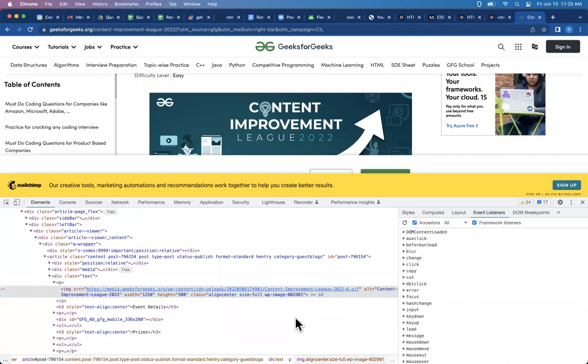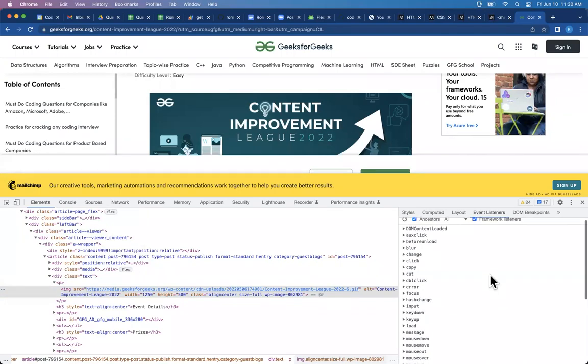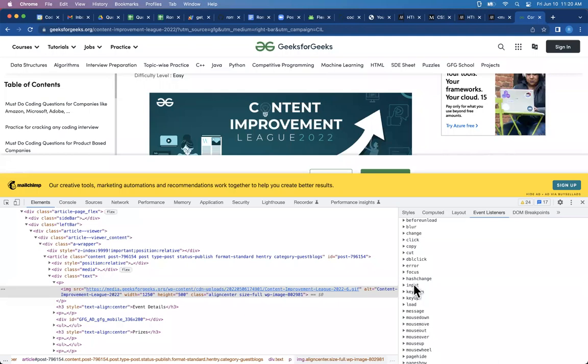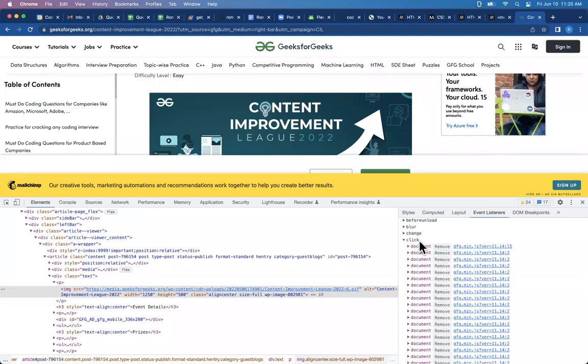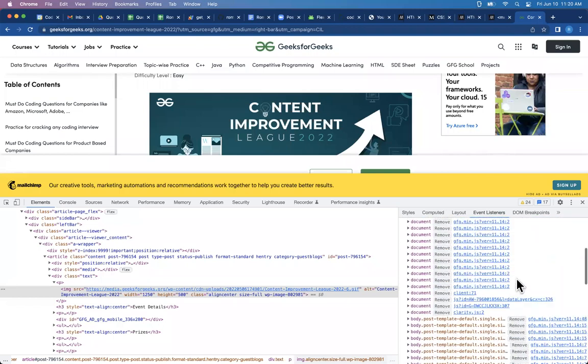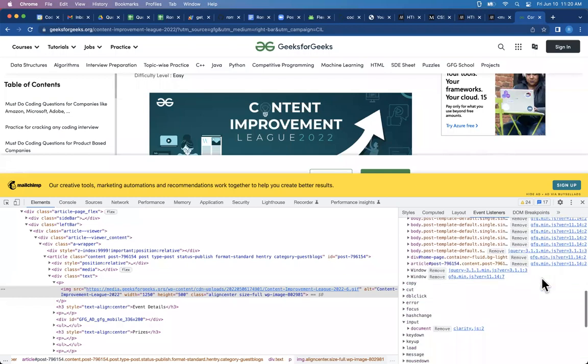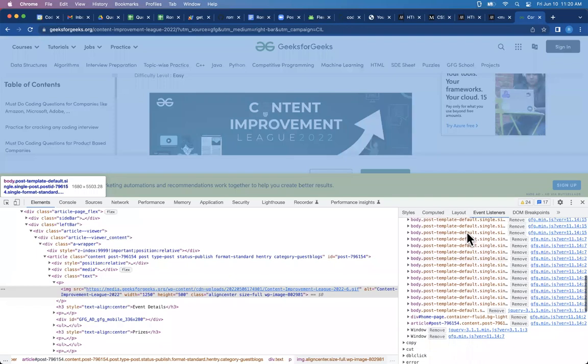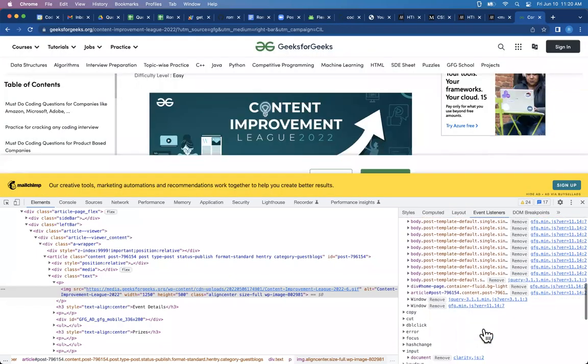So this is something we'll talk about later, but they're probably using event handlers to prevent you from scrolling. You can see the event listeners that are on the page, watching for you to type some input or click on an element. So these are all the click handlers that are on Geeks for Geeks. You can click on all these different things, and this is code that it'll run. These are elements that have click events on them.